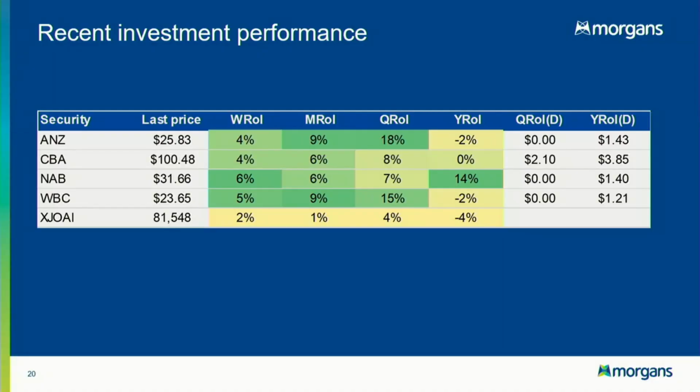On to investment views now. Look, there's the performance of the banks over the last week, month, quarter, and year. They've had a very good run compared to the market. So look, ANZ and Westpac have been the strongest performers over the more short term. I think the ANZ one is more to do with the rebound from its capital raising. If you look a bit longer term, NAB has actually been the strongest performer. They've all outperformed the markets. So the high beta element of those stocks really comes to the fore.